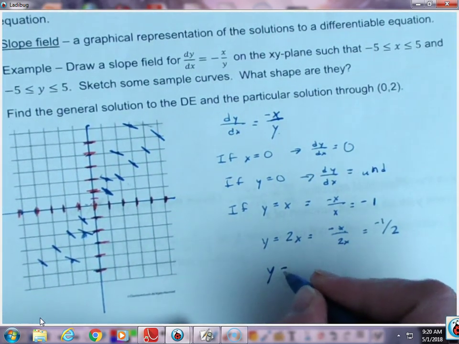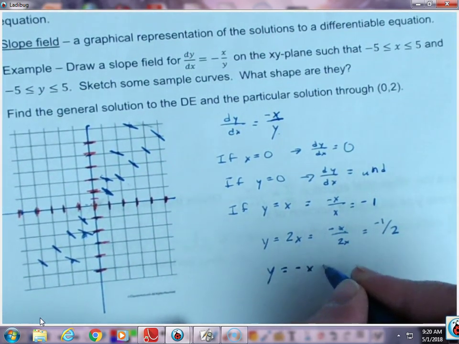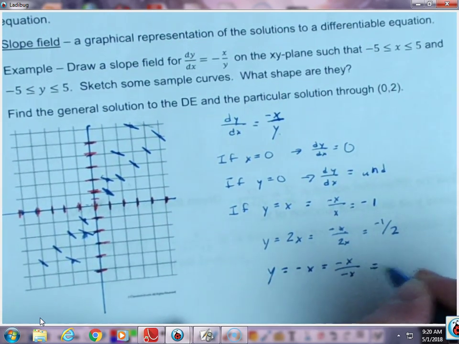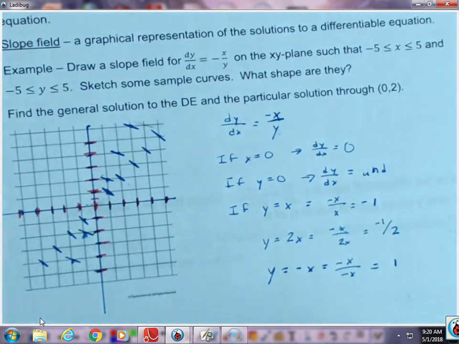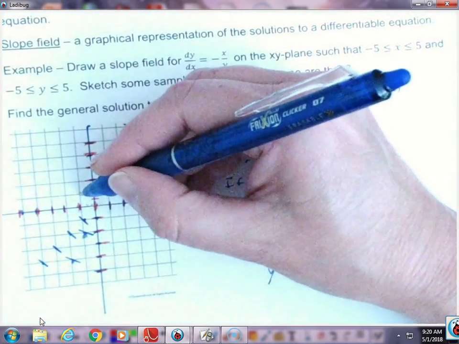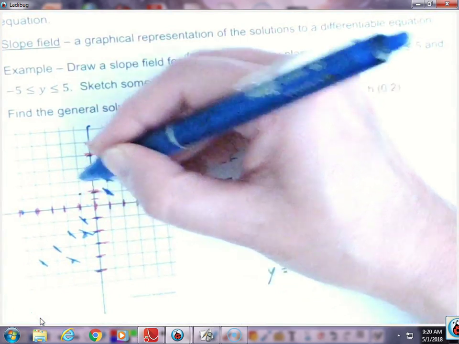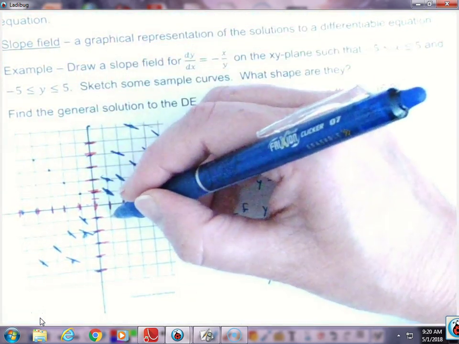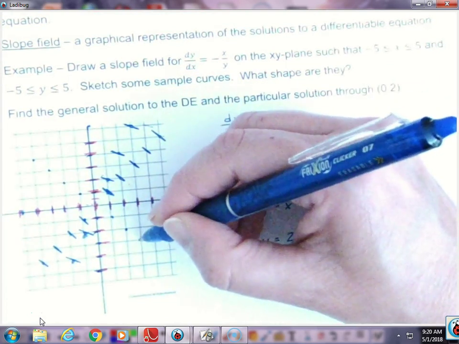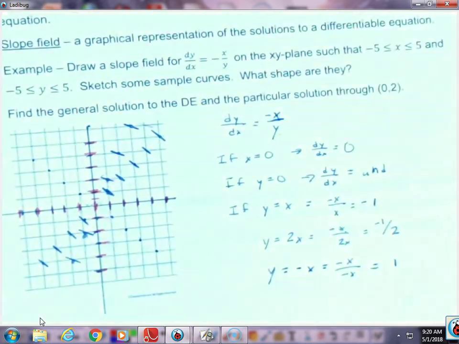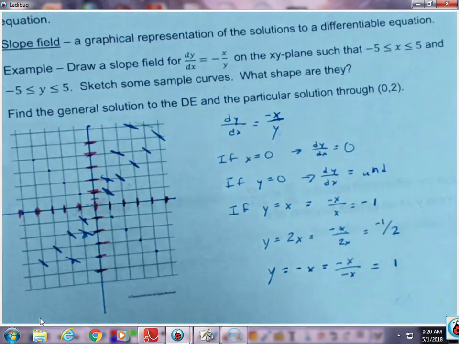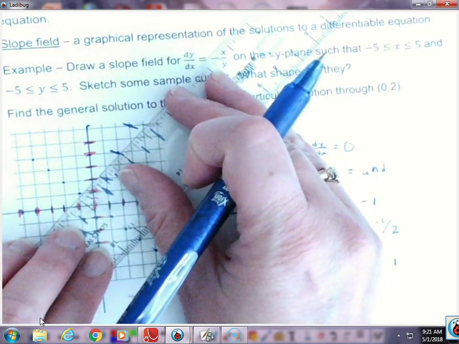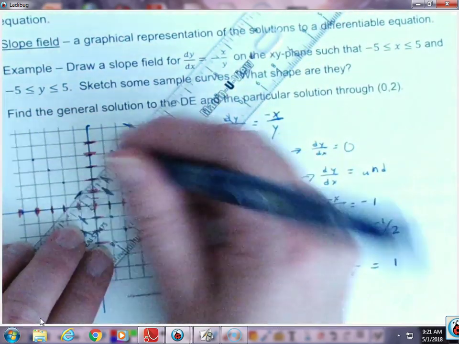How about y equals -x? What do you think? Just be 1. Okay, so we finally got some positive slopes going along, and I'm going to put some dots at -x. Okay, so this is what the lines are for -x. Okay, just a slope of -1. Okay, and I need to have positive slope of 1 there. It should look like this.